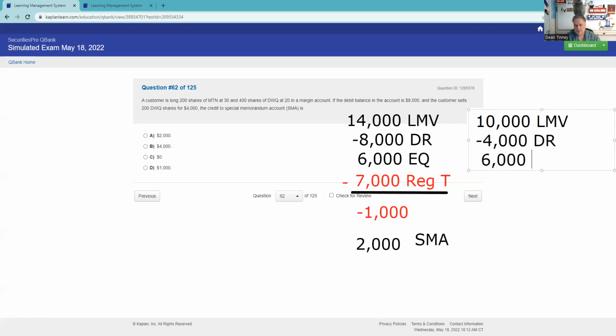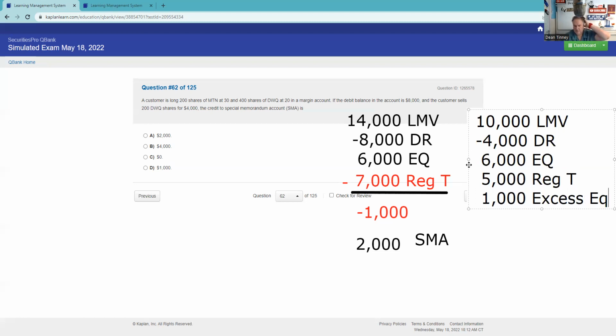That's the classical margin equation. I always want to see if perhaps I can loan you more money. Now, this is where most people blow this one. If we look at this here, it looks like I'm going to say that it's $1,000 in excess equity, which is true. That's $1,000 in excess. But I told you this is the one time and the one time only. I'm actually giving you a credit for the half you could have had.